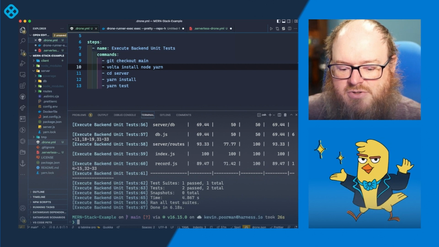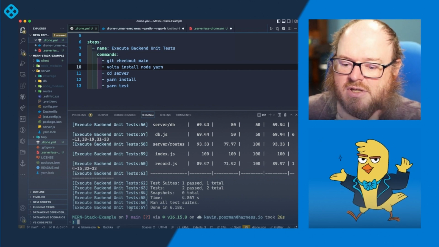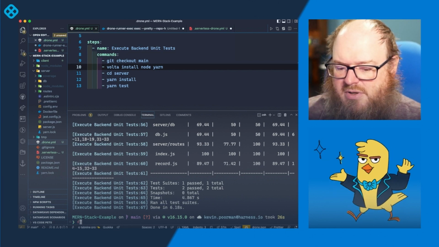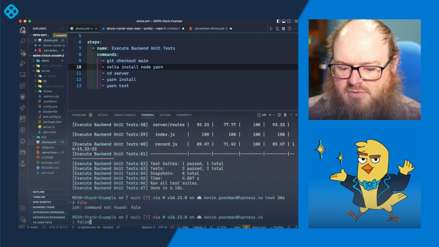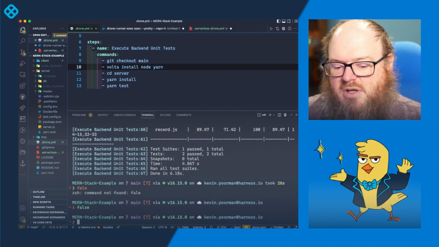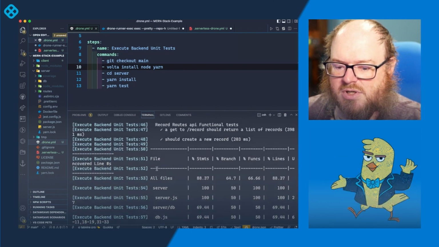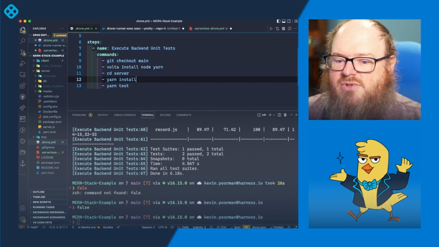And you can see that in my terminal, I've got a green cursor, which means it didn't error out. It succeeded. So if I were to type false, yeah, false will give you the red arrow right there. So we know our unit tests are running and working. We see the output there. Now we can do so much more with this.